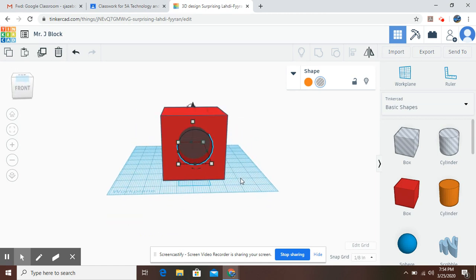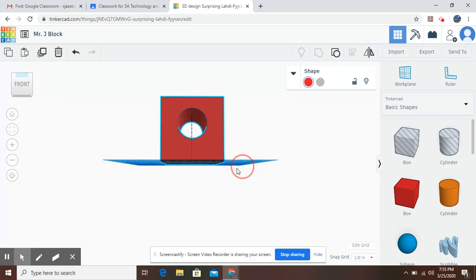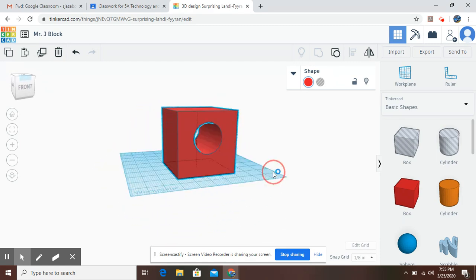And then the last thing we're going to do is show you a tool called Group. We're going to click and drag. Now I left click this time and I dragged and it kind of made a hidden line, but it selected both items. Now if I go up here, you'll see there's this tool. I hold over it, it says group. If I put them together, you can see it changes it into one object. It makes the two different objects one object. And now we have a hole that goes through our block.